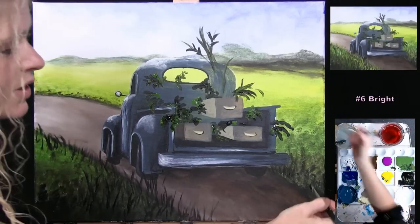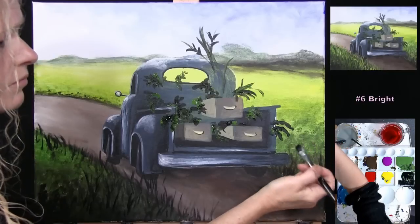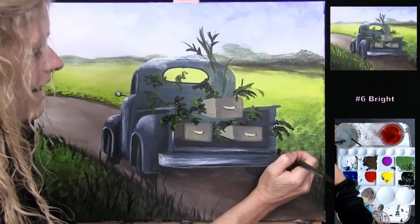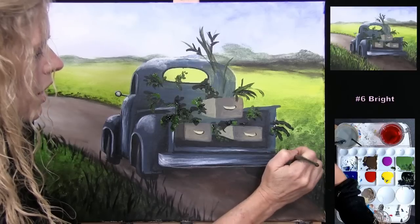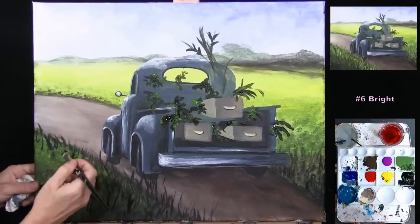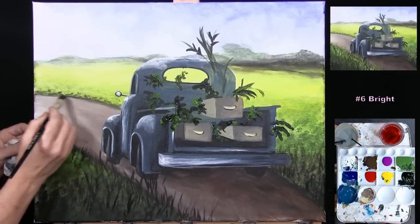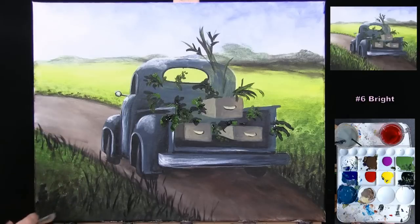Again, this is the stuff that's at the edge of the road. I don't want to overdo all of the elements that I already had on there, but I still want there to appear to be those longer pieces of grass. Back here, I don't know if I'm going to really need to do anything, so I'm just going to kind of leave that maybe as is, and maybe I'll put a couple little highlights, but that's looking pretty good.